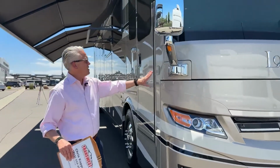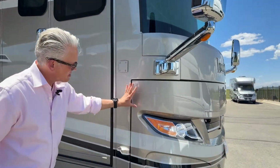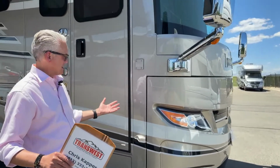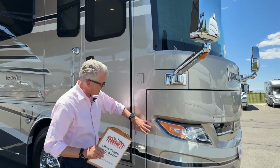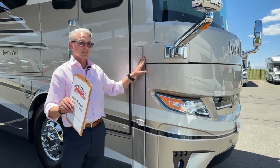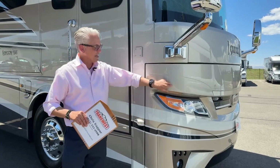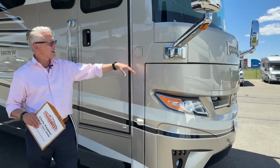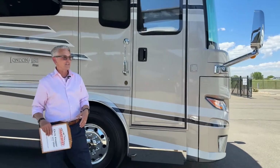Now if you look too, I've got a nice Diamond Shield paint protective film on there. This is done by hand. I've seen the people that do it. I don't know how they do it, because to me it's magic, but when I try to put something on, it just gets all crinkled up. They get that fine line and so perfect. And if you go to one of the country club rallies, especially the international one that they do once a year, they have a Diamond Shield guy there who will come up and do little repairs on these. So it's a really cool system. Little flagpole bracket so you can show your patriotism to your country. You can show how much you love your favorite team.